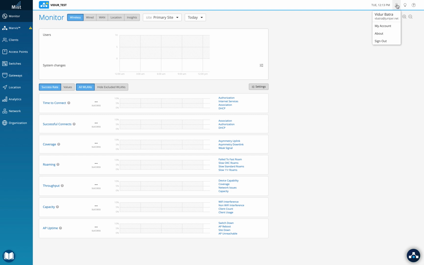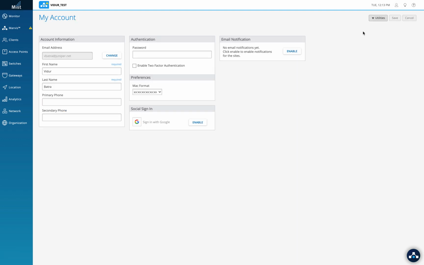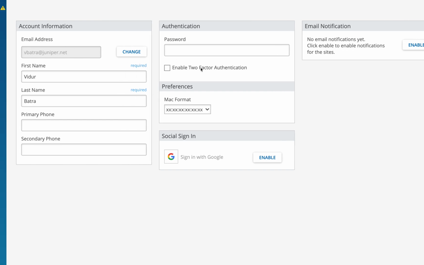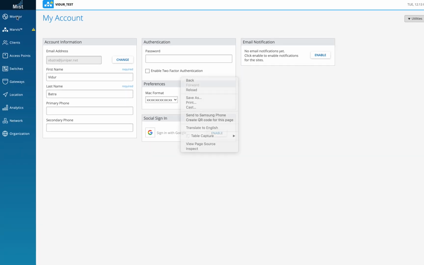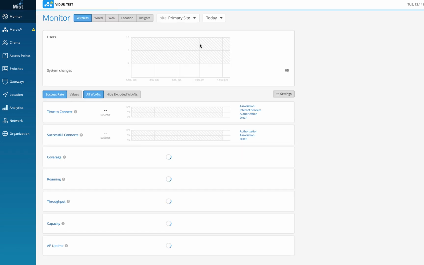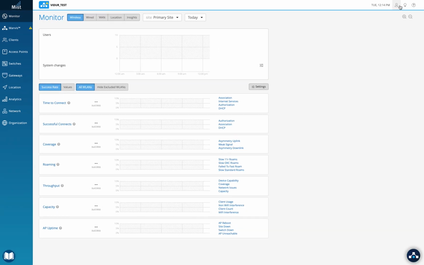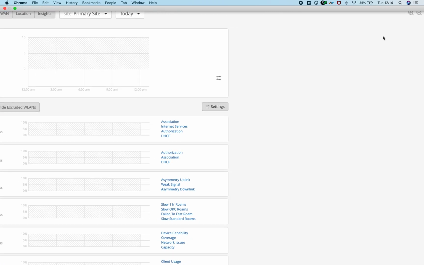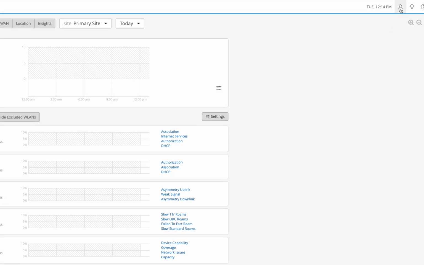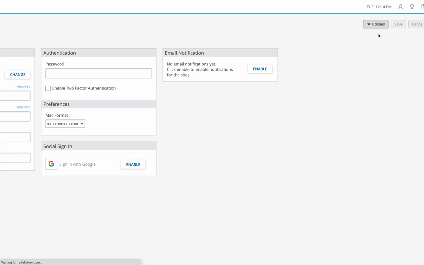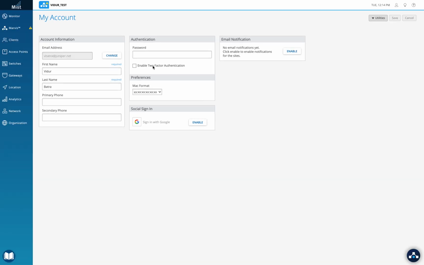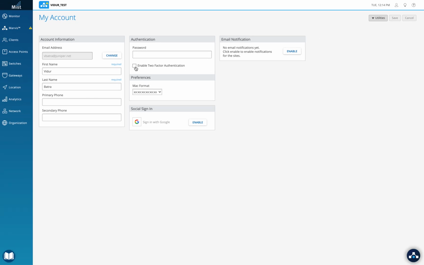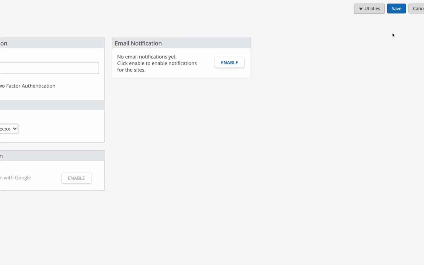So what we do is we'll click on the accounts button here and click on my account. Once we do that, we get an option for two-factor authentication right on the screen. This is where we have to be. I'll go back to the home page once again and show you how we got to the other page. I'm going to zoom in here so that you know where I am. This is the accounts button. I'll click on it, click on my account, and it takes me right to this page where I can simply enable two-factor authentication.